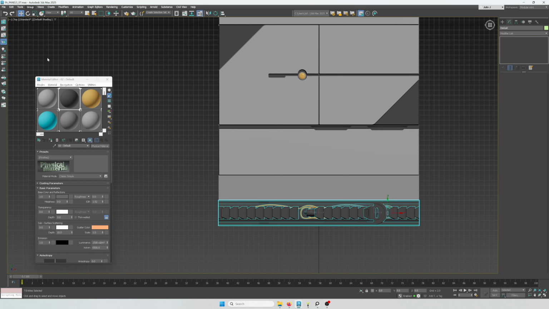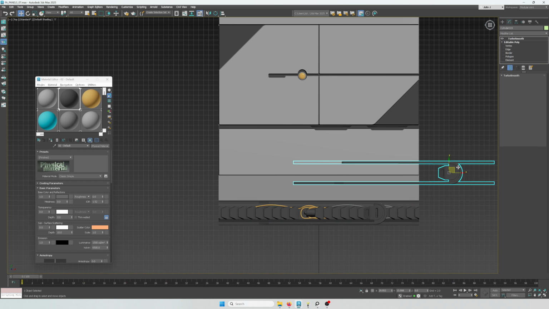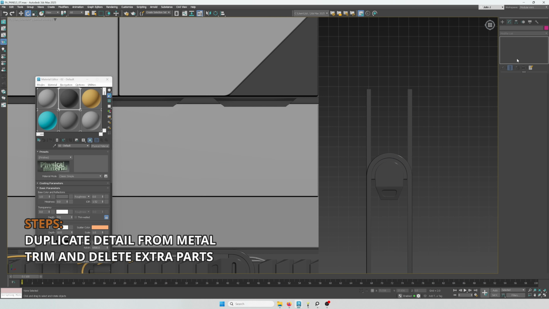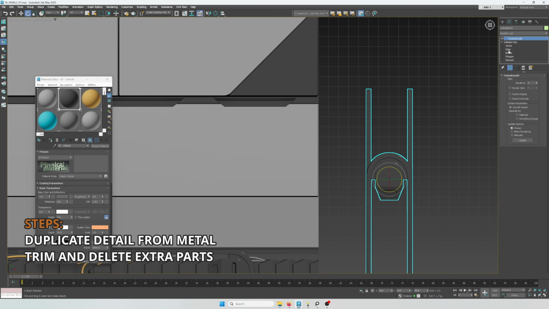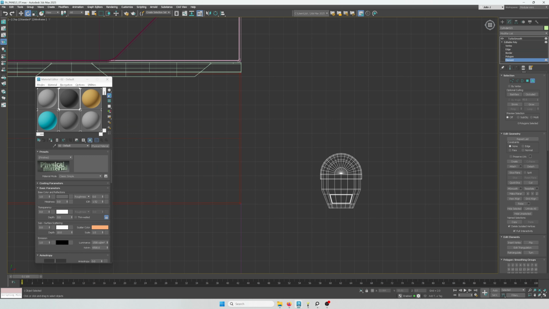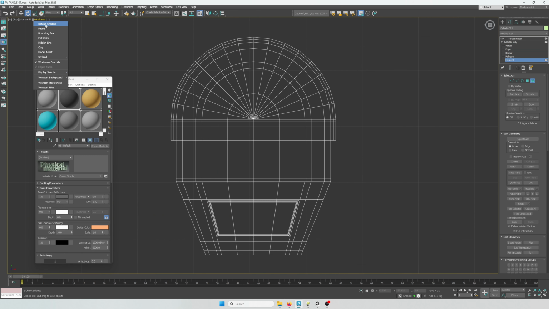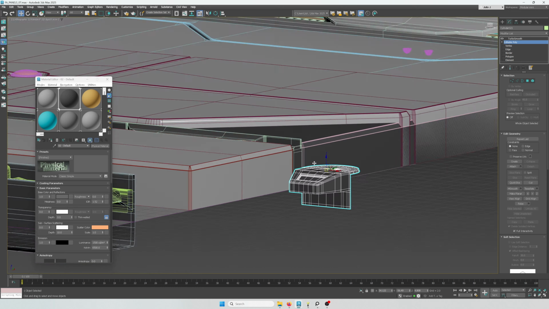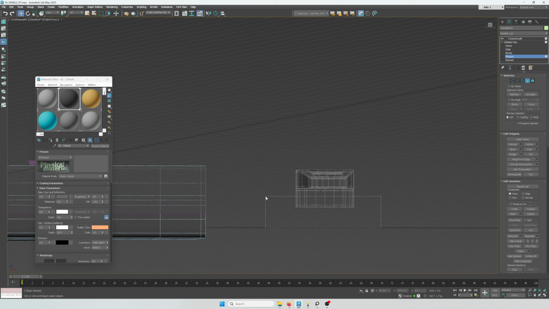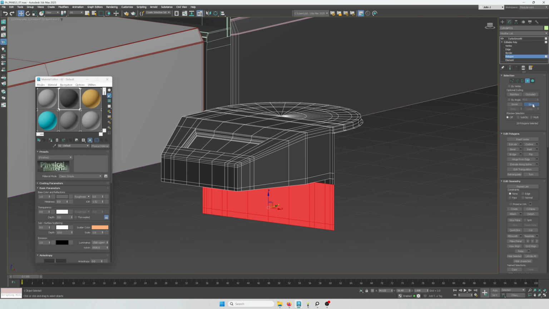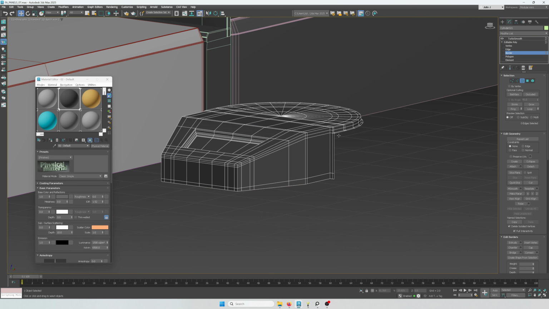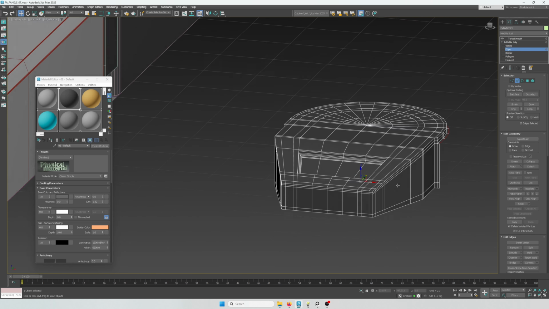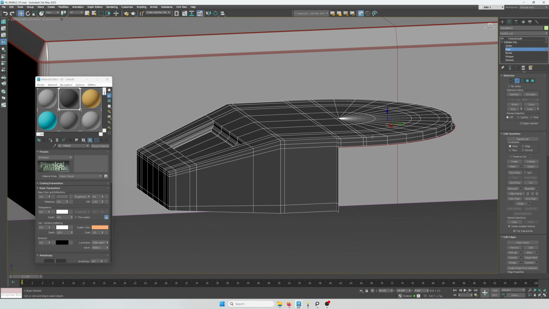Let's select our central part of the bottom trim, and then we can delete the areas that we do not want. In this case, I just want to keep that center detail. We don't need the faces that are extruding down, but we also don't want to have a gap on the side of the model. So what I'm gonna do is take the edges that are on the top and then extrude them down while snapping to the edges below it.